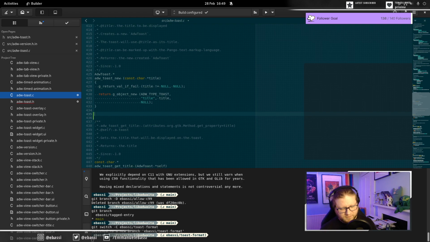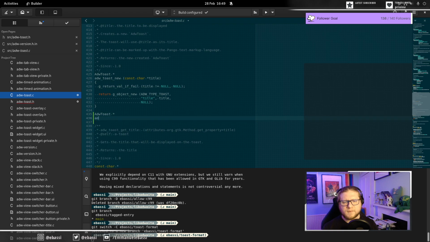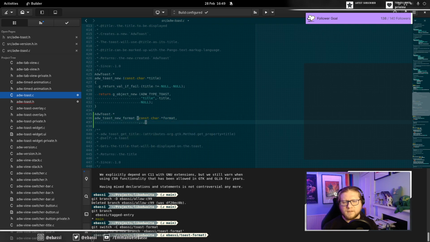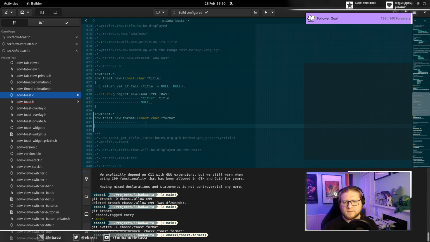The other version that we want to do works like this. New format are here, then a bunch of dots.